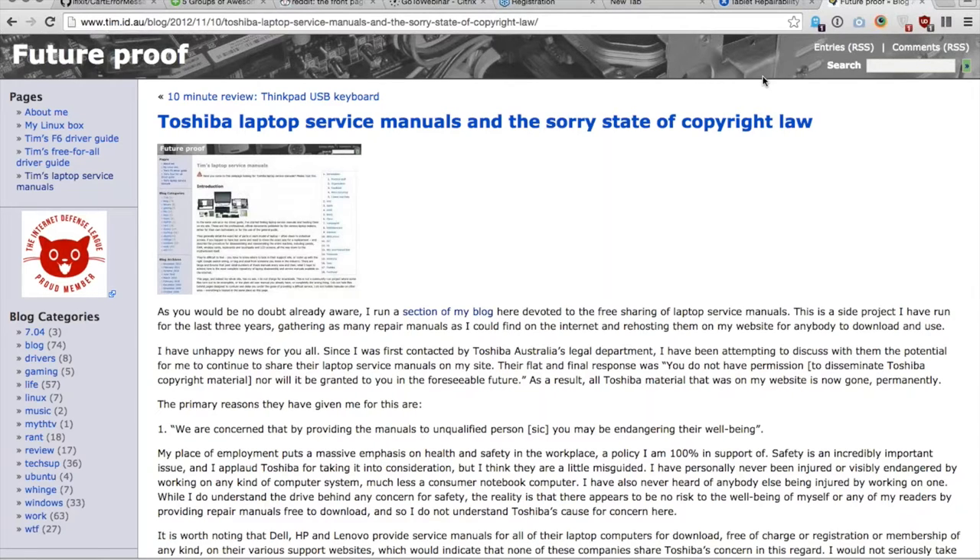Even Apple, who claims recyclable products, just released the Apple Pencil — which is completely unrecyclable. It has a no trash-can icon because it has a battery, making it hazardous waste. You can't put it in the trash, and you can't recycle it because the battery will be an ignition source in a shredder. So don't throw it away and don't recycle it — I don't know what you're going to do with these Apple Pencils.